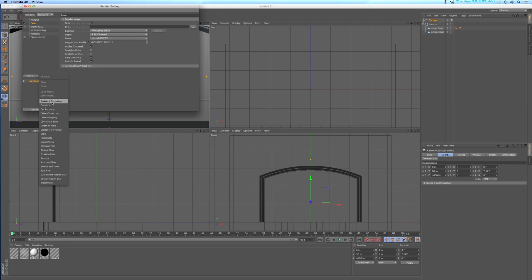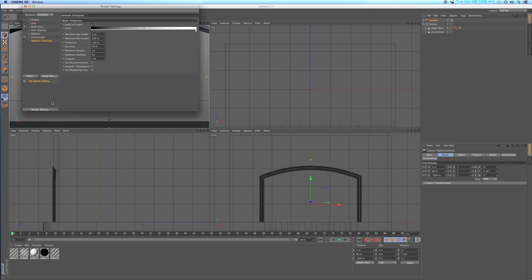The one that I want to add is ambient occlusion. What ambient occlusion does is where objects meet in a corner, it will emphasize that corner so it has better contrast and you can see the detail of your model much better. And so I just like to add ambient occlusion. It also lengthens the rendering time.